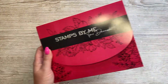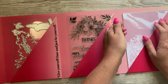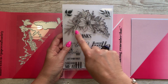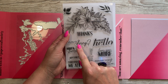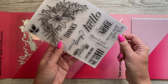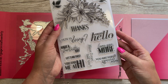I've just removed the packaging from these, but we've got dies, stamps and papers. We'll look at the stamp set first. We've got this gorgeous floral design here, and then we've got the sentiments: 'thanks,' 'how are you doing,' 'a cheeky hello,' 'have a fantastic day,' 'love you more,' 'you are very special to me,' 'have I ever told you,' 'let's do this,' and 'you had me at hi' - a really nice selection of sentiments.